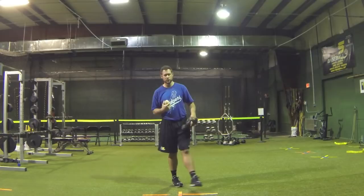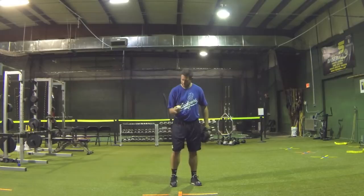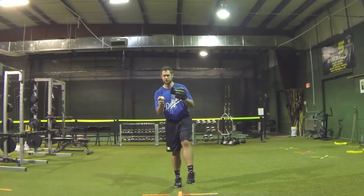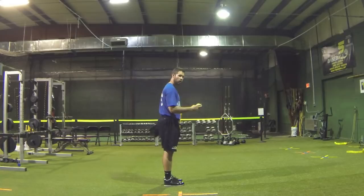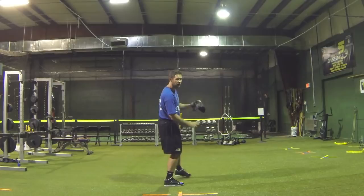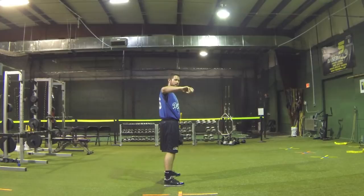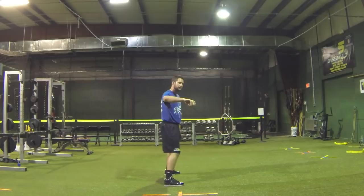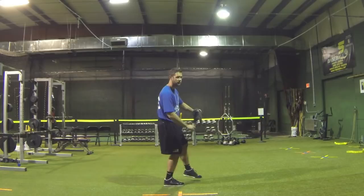One analogy I use to teach my students: think about a half-pipe in skating — it kind of makes this shape, like a big U. When I bring the ball out of the glove, if my elbow and the ball are two skaters at the top of the half-pipe, as they drop out they go down and then come back up to the other side. Similarly, think of a roller coaster — going down the slope and then back up. I want my arm to work together so that as my body begins to rotate, my arm should fire from here.